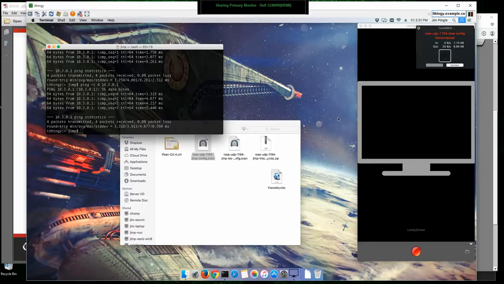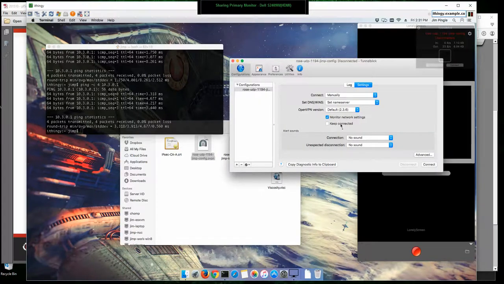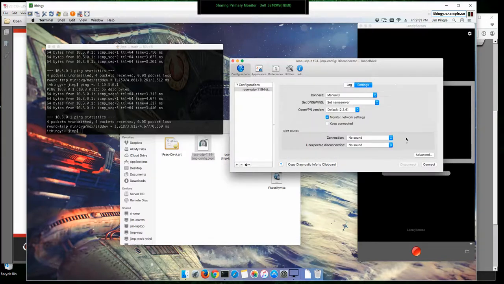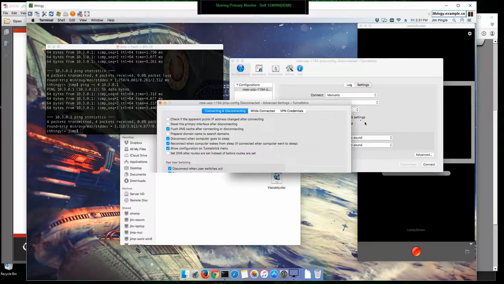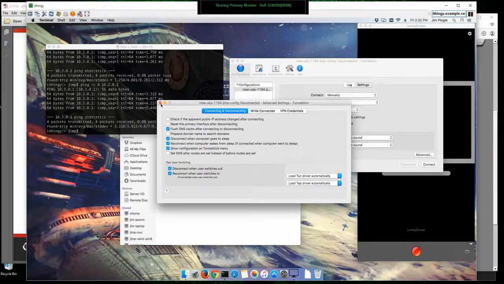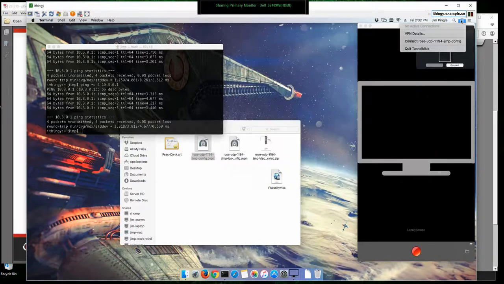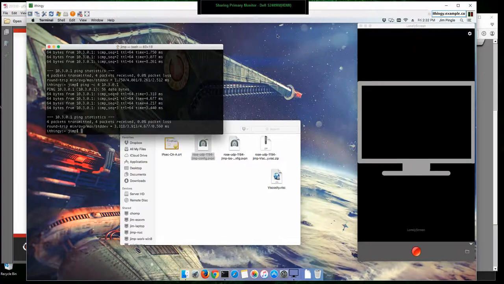Now when you look at the VPN details, about all you can do is set a couple of things about your DNS and some of the behaviors about how it goes through the connection. It's pretty simplistic. Not a lot you can really adjust. Most of the stuff, even in advanced, is just more about how the client software behaves, and not necessarily about how the VPN parameters are going to be processed. So if you're just looking for a no frills free client, Tunnelblick can get the job done. But if you need something fancier, definitely move on and get the other one.